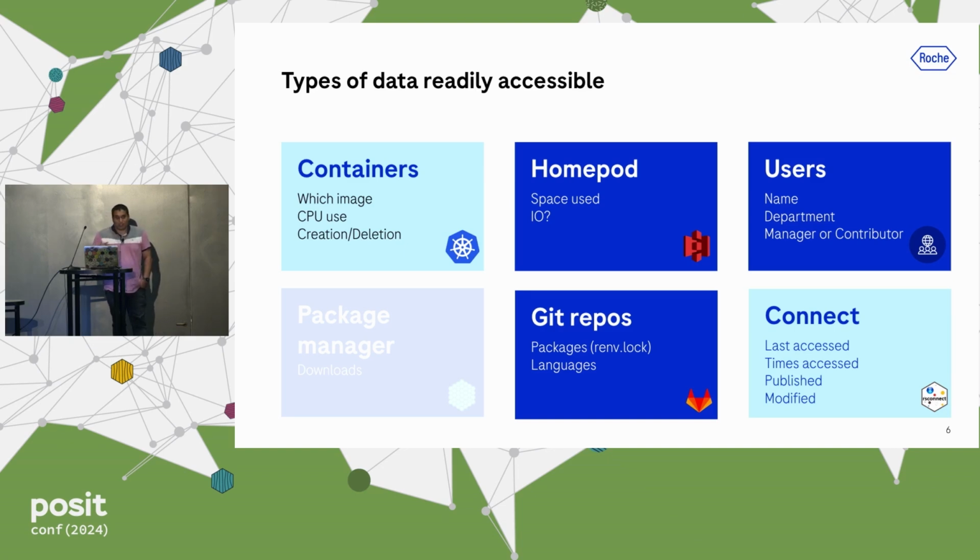And something which GSK told me about just a couple of days ago was also the API for flagging what language is being used and things like that. And then finally, for Connect, we have information for every single object on things like when it was last accessed, how many times it was accessed, and did it actually successfully deploy.